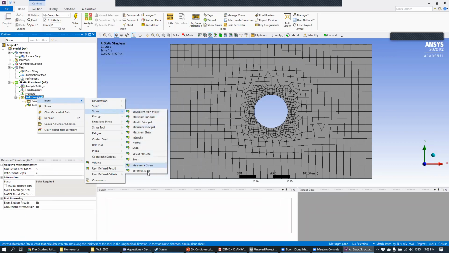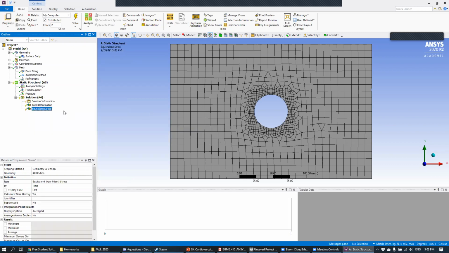Okay, so there are a lot of stresses that you can view here. But the one that's typically viewed most often in finite elements is what's known as the equivalent stress. You can think of it this way: we know that stress is a matrix quantity, so you have your normal stresses and your shear stresses. Equivalent stress is like a scalar representation of all the stresses. You can almost think of it as stress magnitude. It's not exactly that, but that's how I think about it in my head.